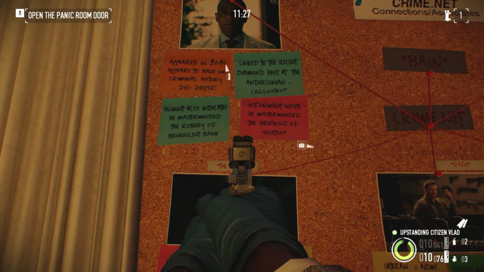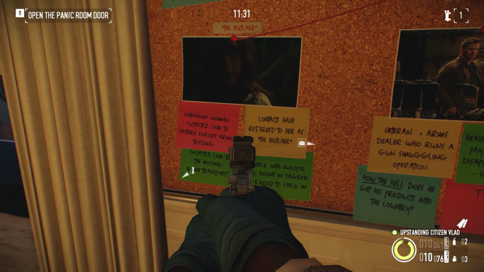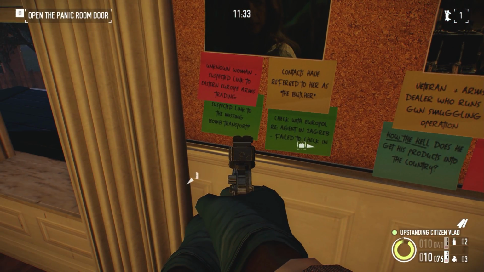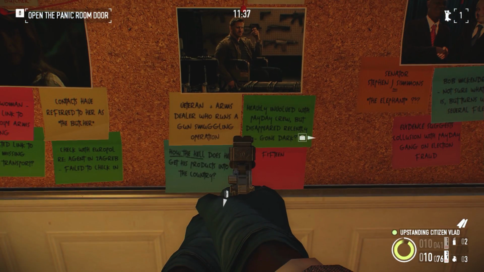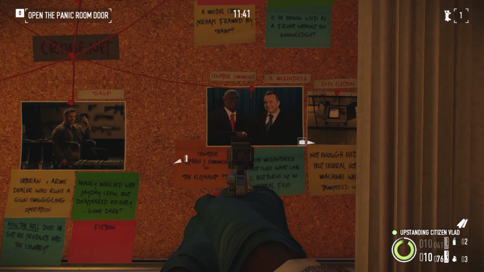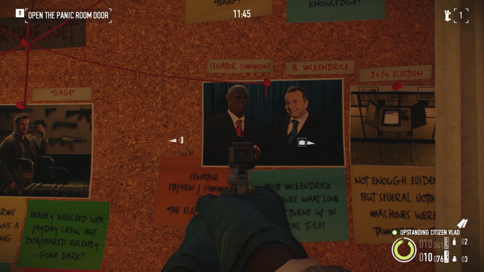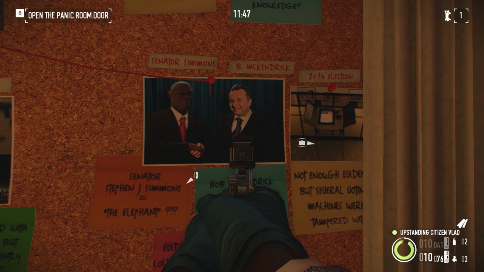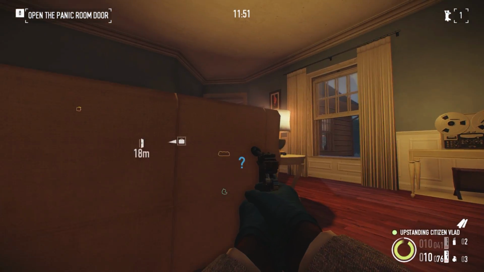Jeez. Masterminded the breakout of Hoxton, among other things. The Butcher! Suspected link to the drop bomb transport. Gage, veteran arms dealer who runs a gun smuggling operation. Bob McKendrick, and that's... Wait, no, that's Senator Simmons, and that slimy ball bag McKendrick. And then Vlad. Vlad the Baker.